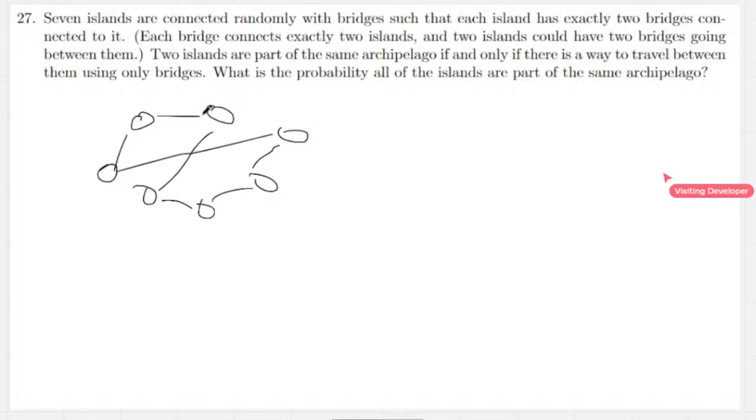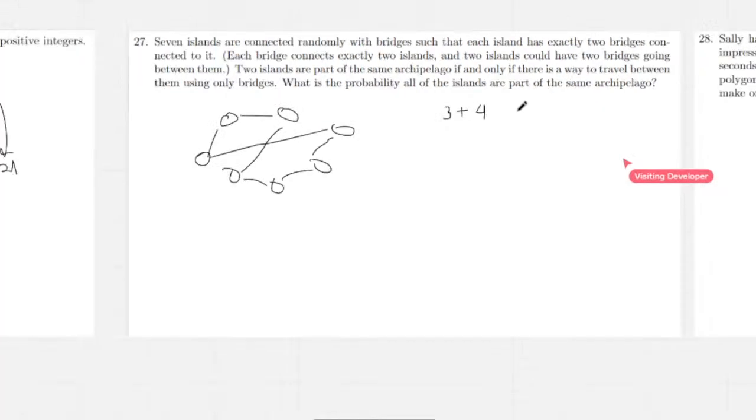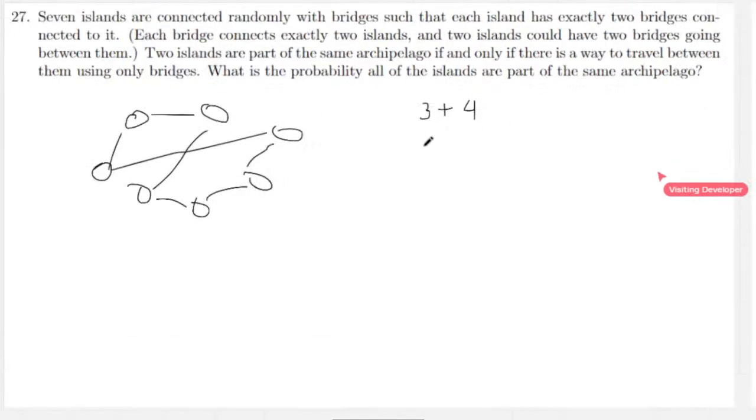Well, I kind of alluded to this just a moment ago, when we can cut off this cycle a little early. So we could have a cycle of 3 plus a cycle of 4, right? And so we'll now have 2 separate archipelagos. Oh, sorry. We could have an archipelago of 2 plus 2 plus 3. That's another possibility. We can have an archipelago of 5 plus 2. That's another possibility. And of course, 7, right? So now how many ways can this archipelago form?